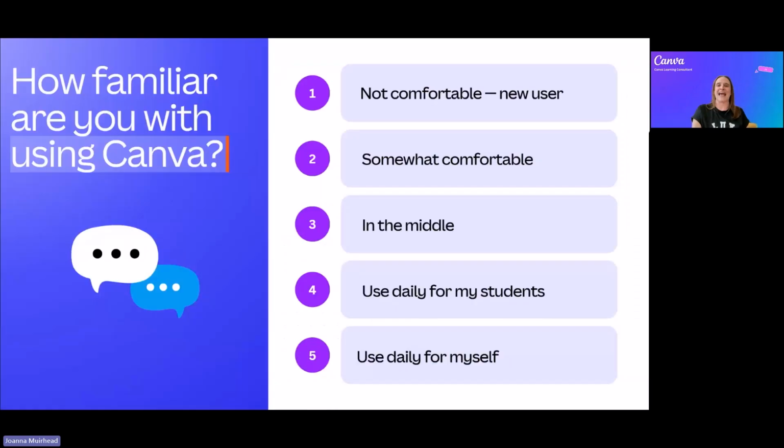So jump on in, let's get into our Canva accounts. If you'd like to drop into the chat your comfort level with Canva. If you're a 0, give me a 0. I'm totally okay with it being people's first time in Canva as well. I put myself at a 4.5, purely because even though I'm in and using Canva every single day, there are so many new features constantly being rolled out that it's something I try to keep on top of, and there's always something new to learn.